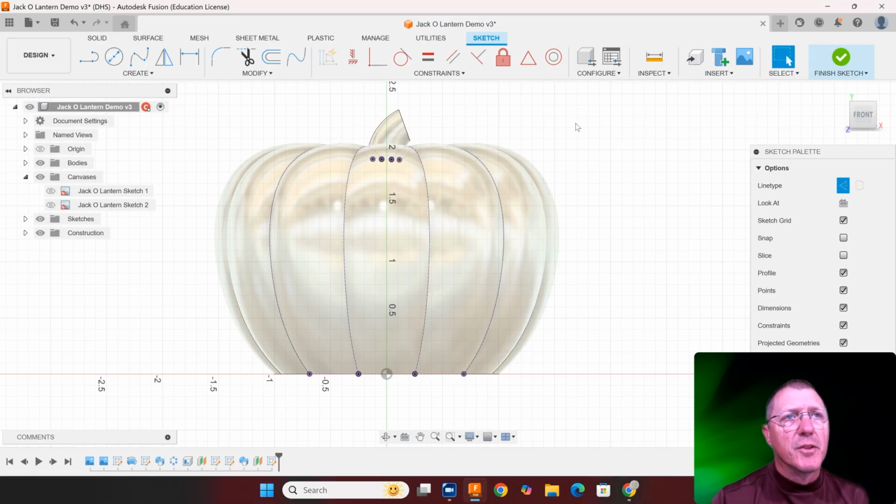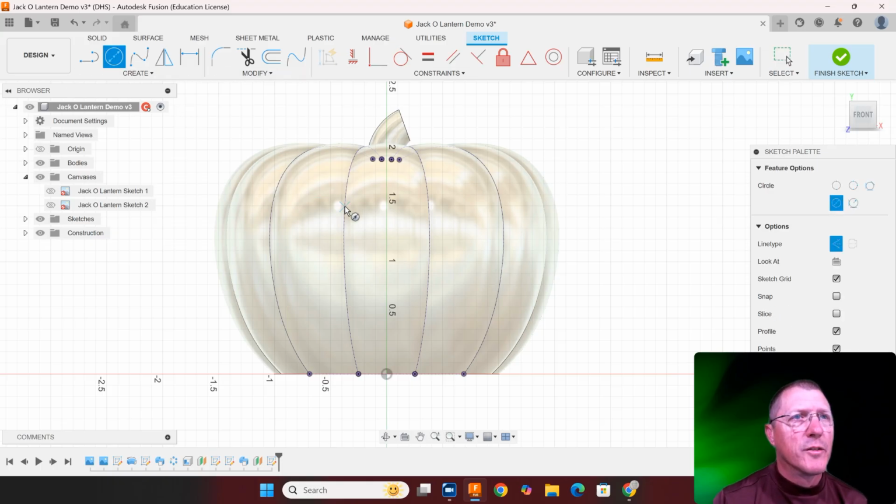That gives me something to measure to if I really care about my pumpkin being symmetrical. But now, if I want to space my eyes out, I can center my eyes perfectly. Ooh, I want to make sure I'm back on construction line turned off. If I want to make sure my eyes are symmetrical, I can come back in and do that.